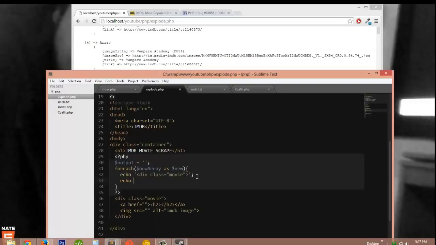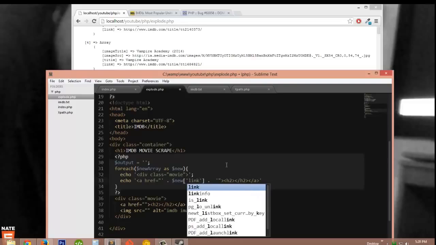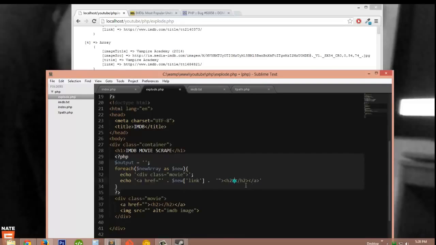And then we'll echo this, but we'll take the values out and say new, and that's going to be the link, I believe we called it. The link, and then we can do the same thing right here for the title.